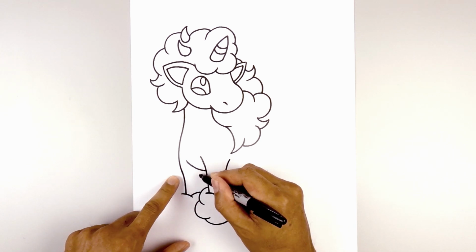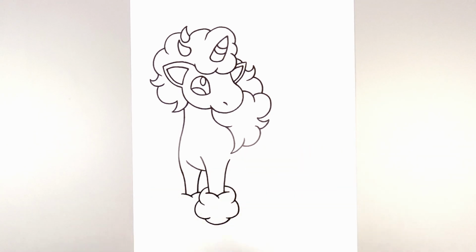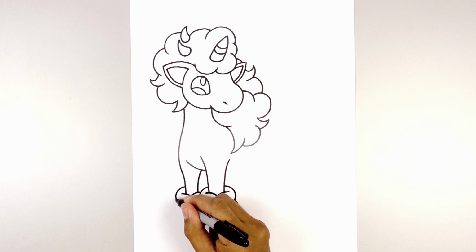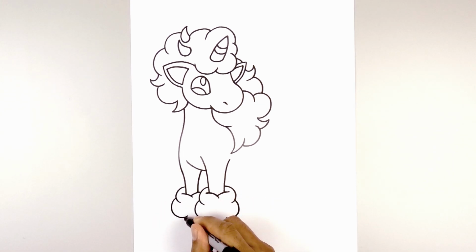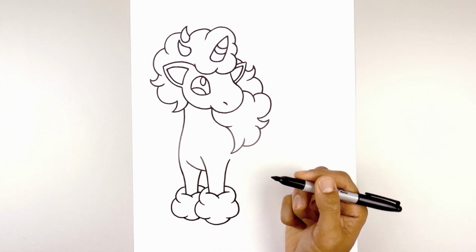Now we're gonna see the inside edge of the left leg. So starting underneath the body, curve in and then down towards the fur. Let's add in the fur cuff. Step up, curve around, and in. Step up, curve around, and then in. Draw an overlap along the bottom, underneath the fur in the front. Now I'm gonna go to the right side up here, curve out, and then down.